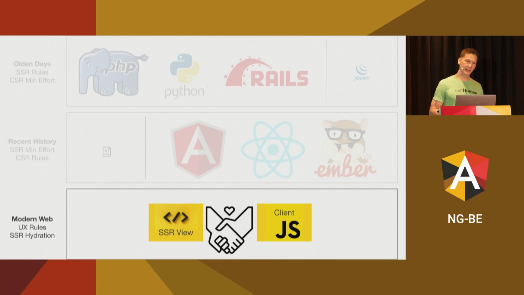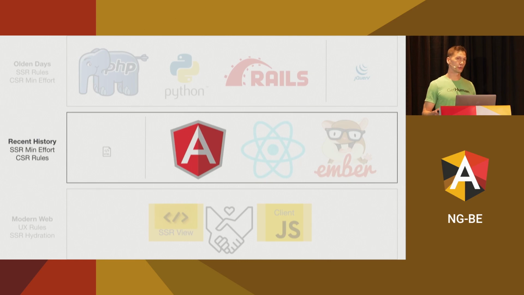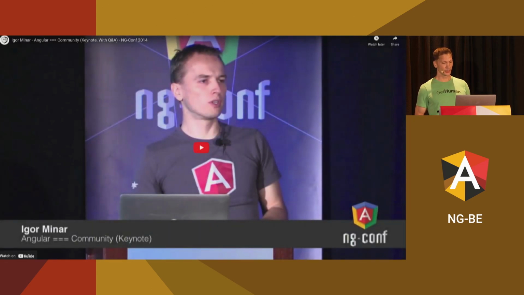And how does Angular fit into this? So AngularJS was created around 2011 or so, at the height of the single page app days. Just like all the other JavaScript frameworks at that time, the main focus was on the client side. They didn't necessarily care too much about the server side. And here's an interesting Angular trivia question that I had known about but had forgotten because it's been so long: did you know Angular actually had a server rendering solution that the Angular team built in 2013 with AngularJS, Angular version 1, but they abandoned it? They literally took it out of the code base. Why did they do that? Igor explains that here.